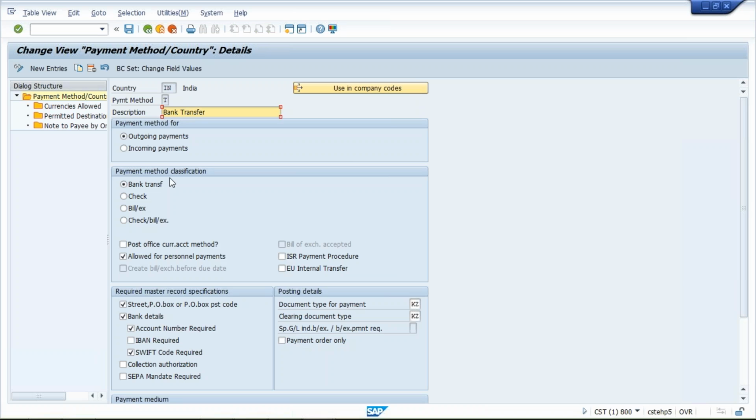Now here we need to understand something. This is very important, guys, because whenever we run APP, there are so many errors, and whatever errors take place will have a direct or indirect connection with your payment method in country, in the sense against this payment method itself.